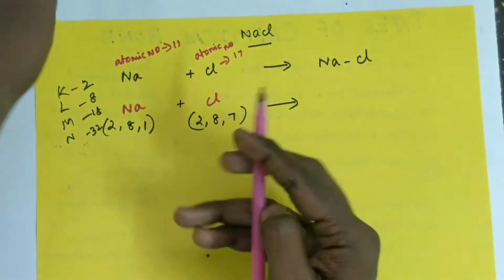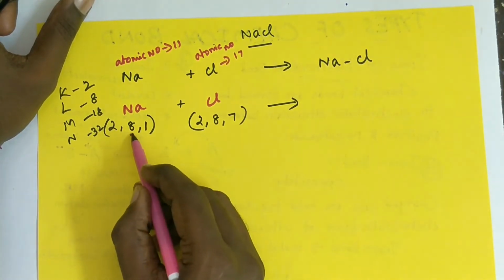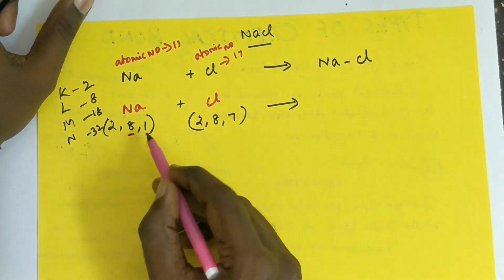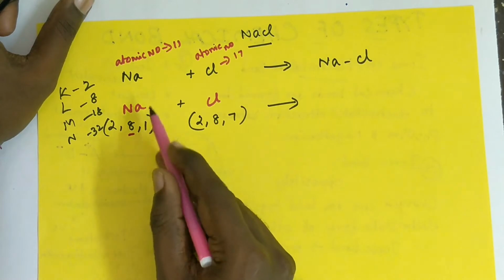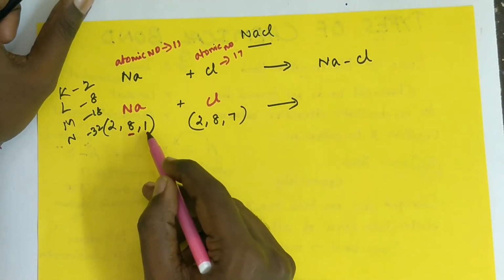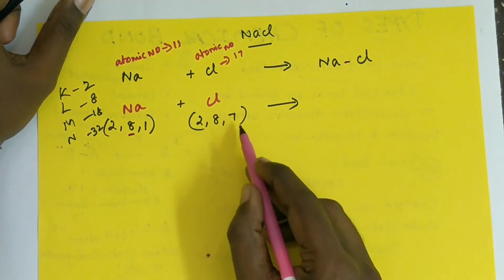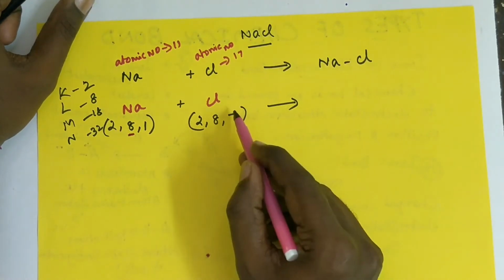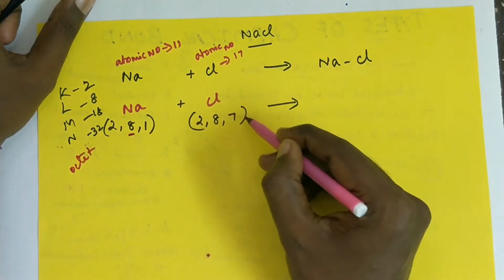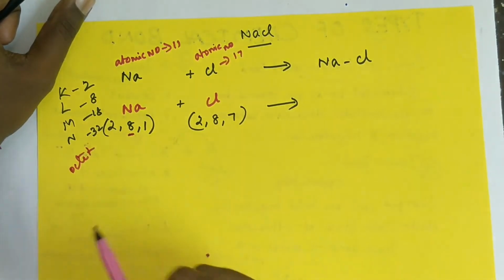In this case, chlorine has to attain the nearest stable configuration of octet, which means it needs 1 more electron. Sodium is ready to lose an electron. If the sodium atom loses its electron, then it attains a stable configuration of octet. So let's see chlorine. Its outermost shell has 7. To attain a stable configuration of octet, that is 8, it needs 1 electron.